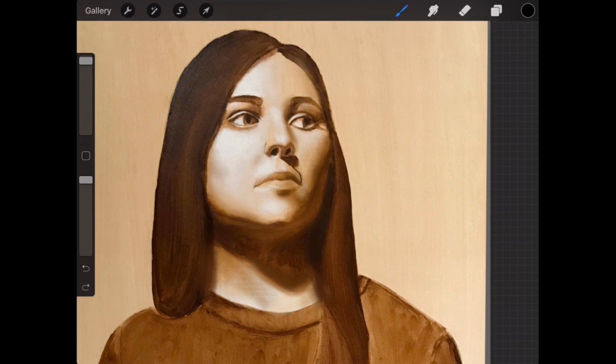Like there's this pull here. There's a little bit of a pull here. There's a little bit along here. So you might consider mixing a value if you feel like doing the glaze just of the straight umber is going to be too harsh, because that can be hard to be delicate with. And then same thing in here. I wanted you to define a little bit of that cheekbone depression, and I would definitely mix a gray using the umber and white, and then just lightly scumble. The same technique that you're using with the white, where you're applying it very thinly, you can do that and just feather in some of those midtones.